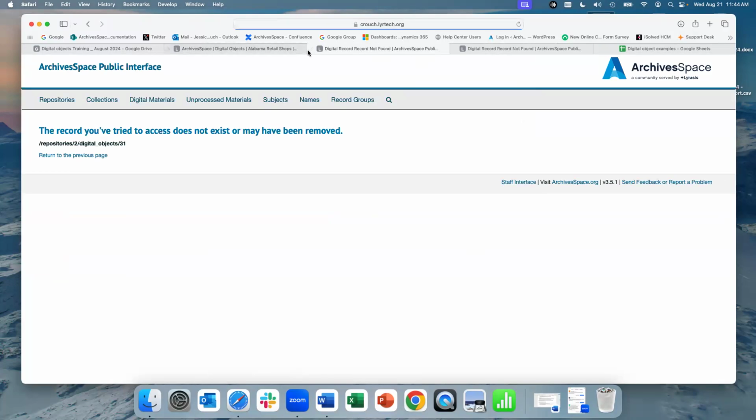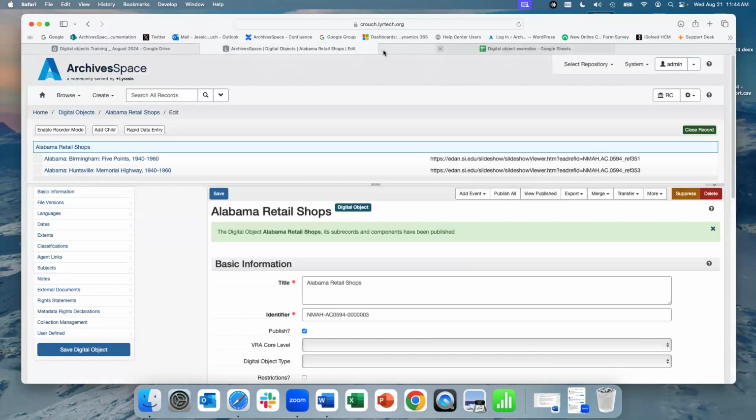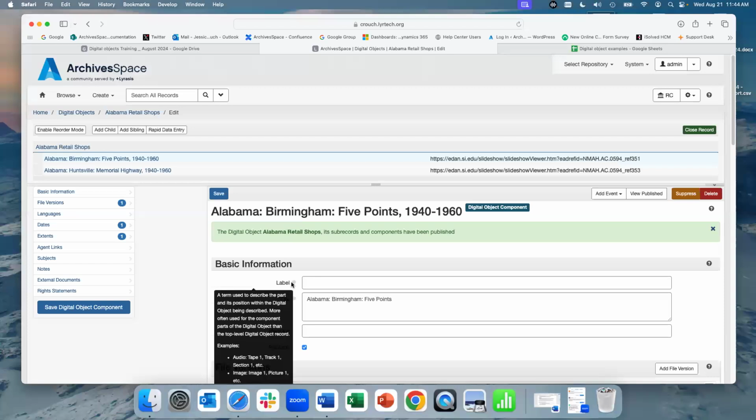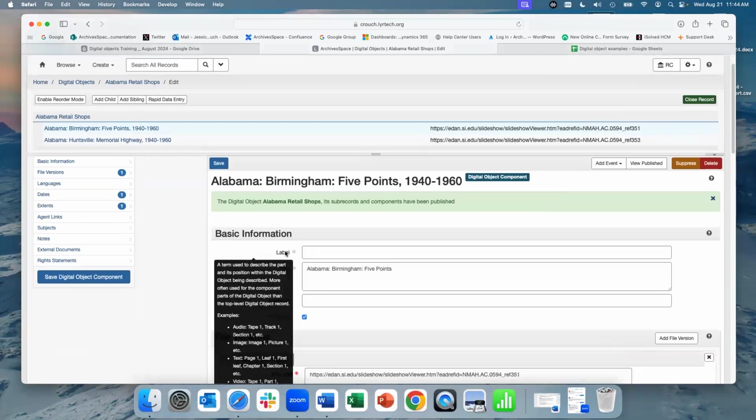So someone asked, what's the functional difference between a label and a title? Yeah, let's look at that. This would be a great time to use your tooltips for sure. So this will give you an example of when you might want to use a label instead of a title. A title is going to be something that you as the archivist create that is more of a description of the item at an intellectual level, and your label is probably going to be more descriptive of what the thing is itself. So a label of what this item could be.